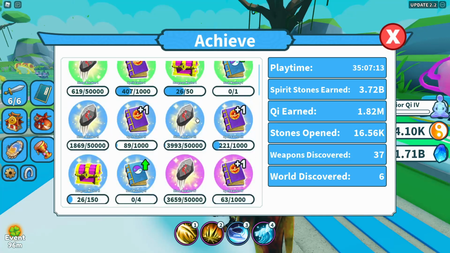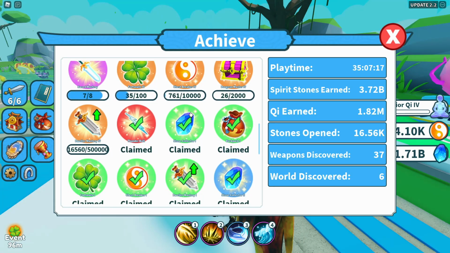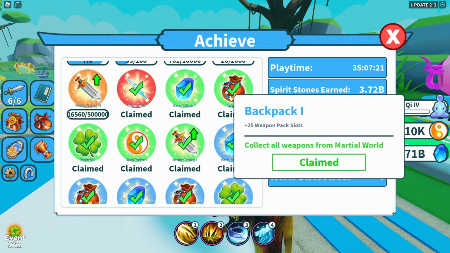Next thing, pay attention to the achievements. There are several achievements in this game that make things so much easier, whether that be Coin Collector, Backpack, which is unlocking all of the weapons, which is 25 free pack slots. Every single zone has this, so that's 6 zones times 25. That's an extra 150 slots that you can get for free if you are willing to spend the time to hatch. So I think that's actually kind of reasonable.